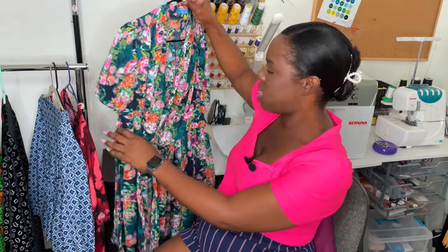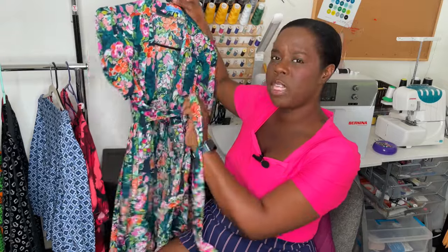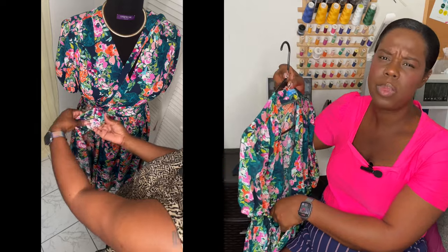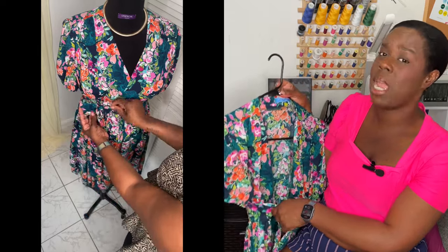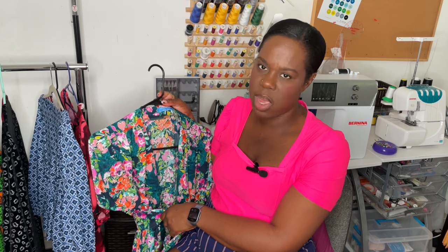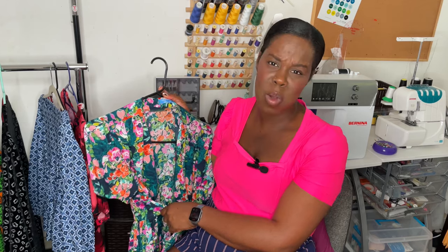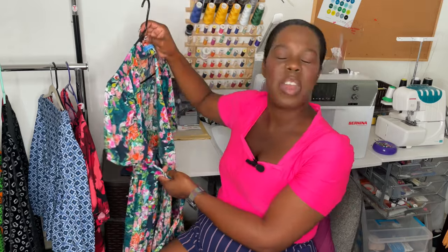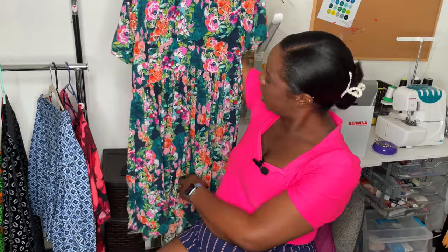I also shared a Short here on YouTube on how to tie the perfect bow in wrap dresses — and really anything at all. I picked up that tip from making tons of children's dresses when my daughter was smaller and I was learning to sew. I don't really sew for her much anymore because she's growing fast and doesn't enjoy wearing dresses, so I'll revisit that when she shows more interest. This is M7894 and I give this dress ten out of ten — fit, style, fabric, everything was perfection in my view.